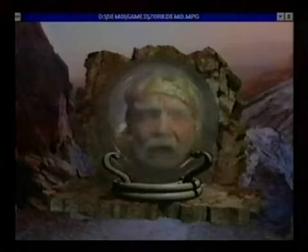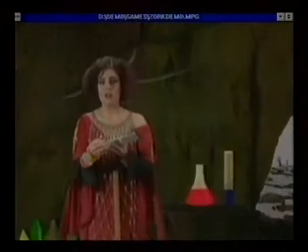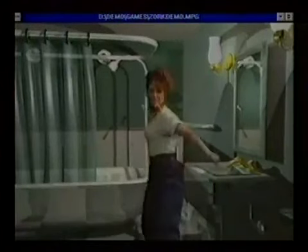It's also allowed a totally new kind of game to emerge. This is Return to Zork, where you've got digitized people in front of a computer-generated background. You have to solve a 700-year-old mystery by talking to over 20 different characters. Real Magic will be in the shops by the end of the month, with plenty more games promised before Christmas.